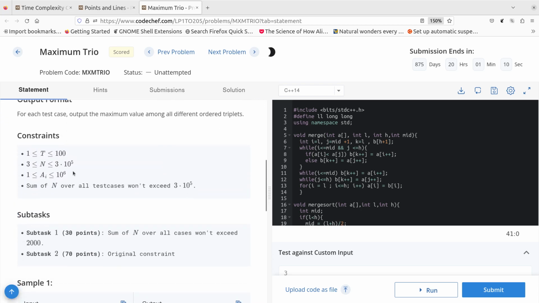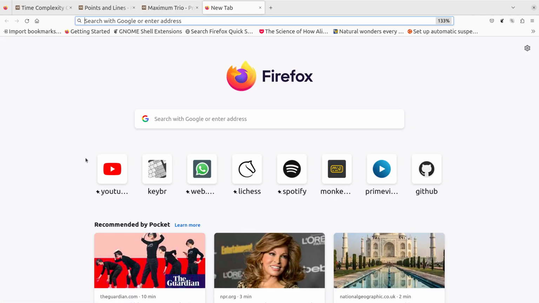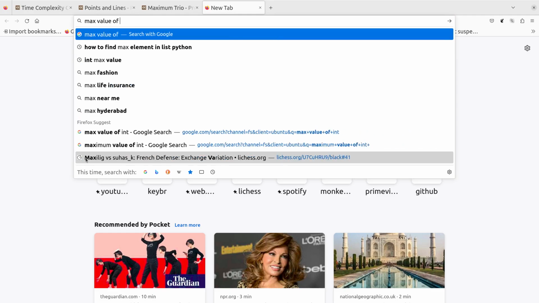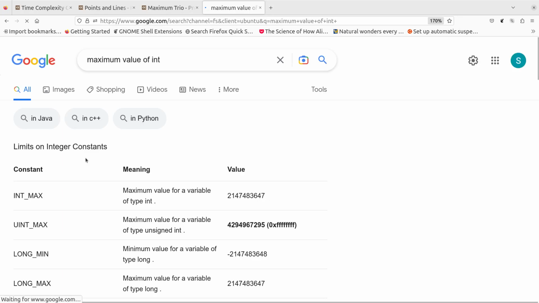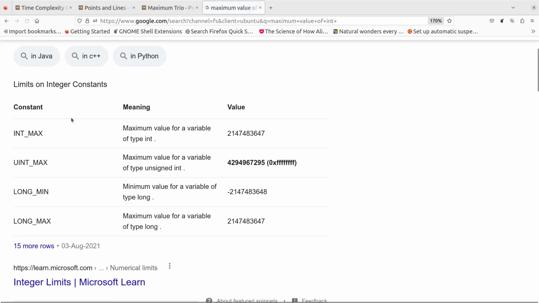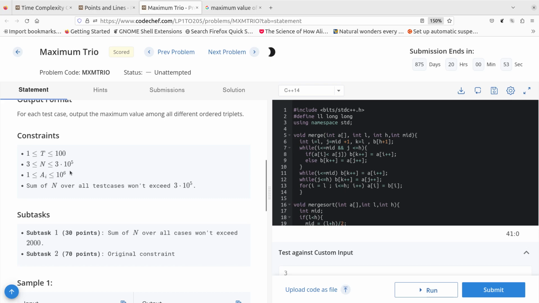Let's see. Maximum value of int. The int max is 10 digits.